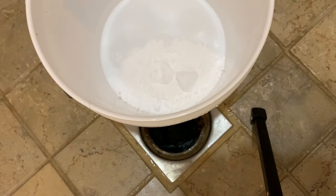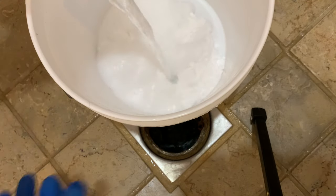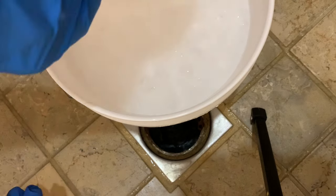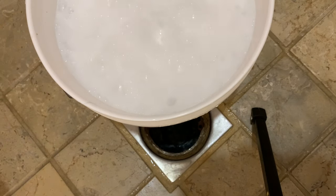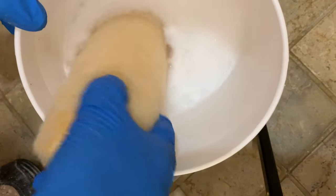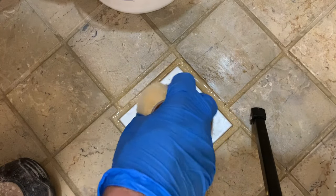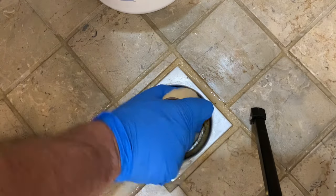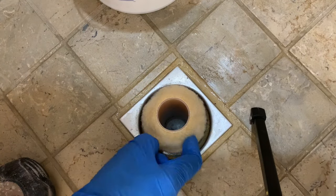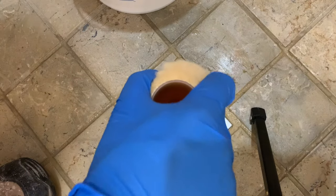Alright, I've got the baking soda in there. Here comes the vinegar. Mmm, looks like beer. Alright, so that's doing its thing. I'm gonna soak this roller as much as I can and get it down in there and get it nice and filthy, then do it again and again. This will get down into that drain line because this diameter is about the same as that. I'm just gonna turn it a little bit, and the nice thing about it being so thick is that it's gonna have more friction against the interior of that pipe.